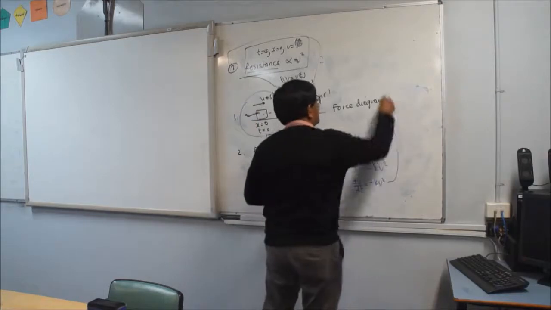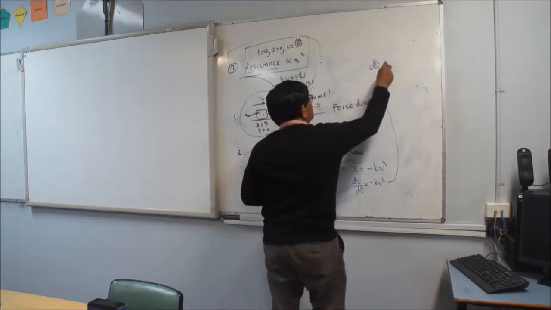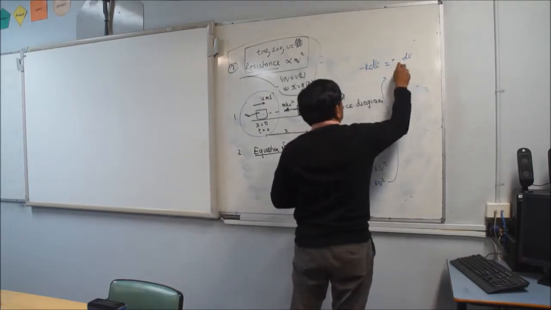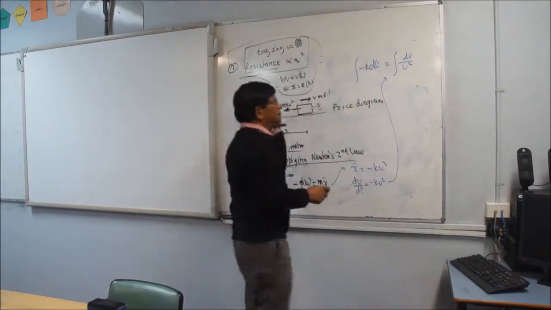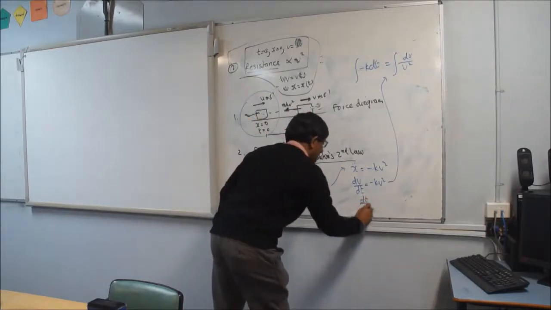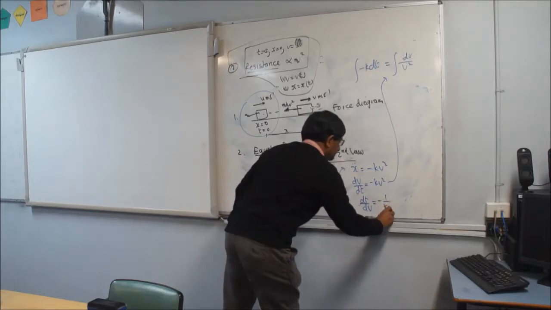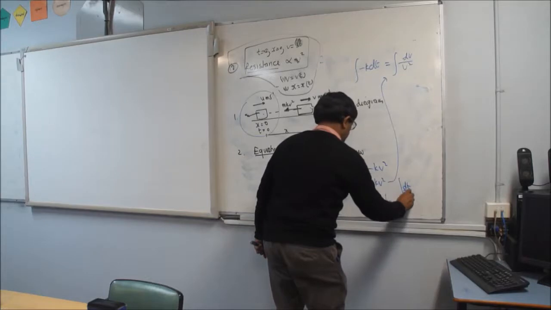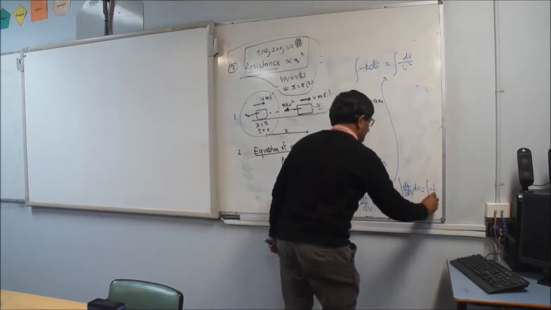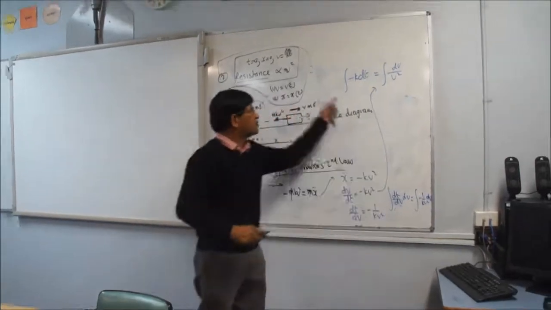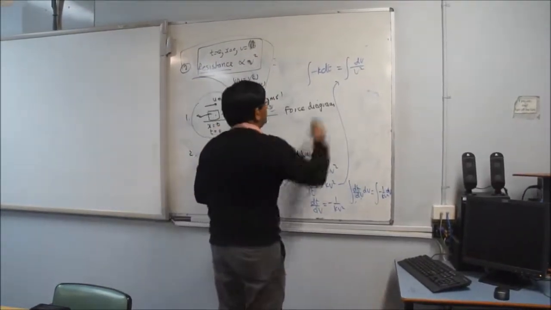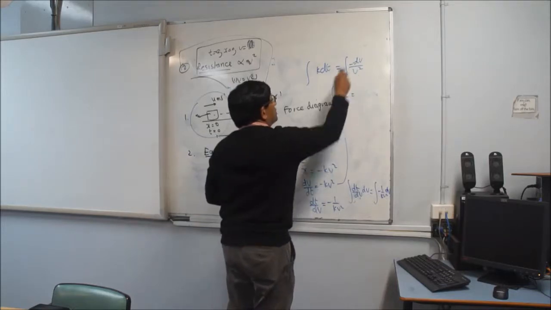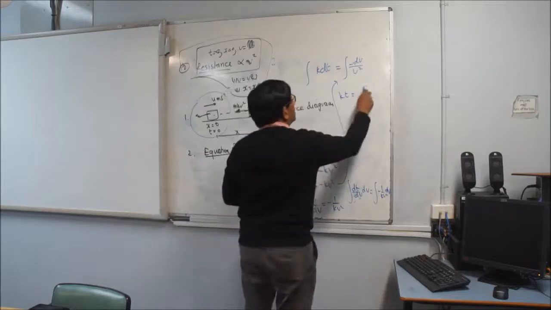So from here, you will find dt over... if you integrate with respect to v, k is a constant. You could have kept the k here if you wanted, or you could have kept the minus there if you wanted. So that will be kt. What's the integral of 1 over v squared?